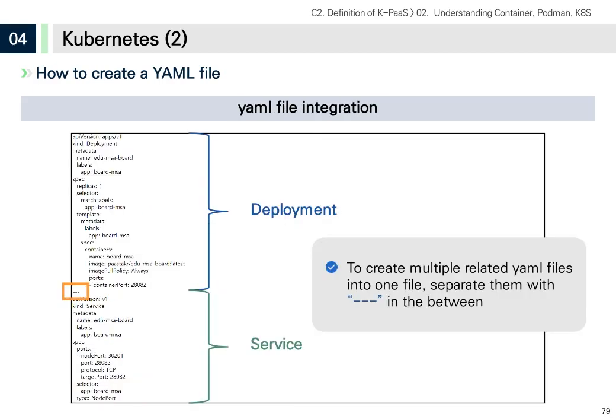In the example we gave earlier about YAML files, you can write multiple YAML resources that are related to each other as a single file, separated by three hyphens in the middle. As you saw in the textbook, YAML files have a basic syntax. They use spaces for indentation. There must be a blank space between the key and the value. There are other syntaxes that must be followed, and these are explained in more detail on the web, which I encourage you to look up.